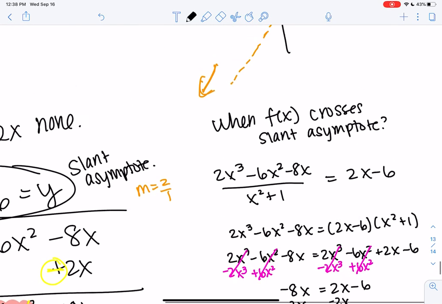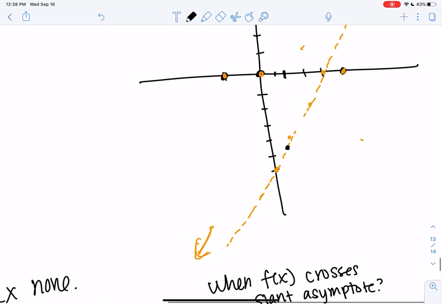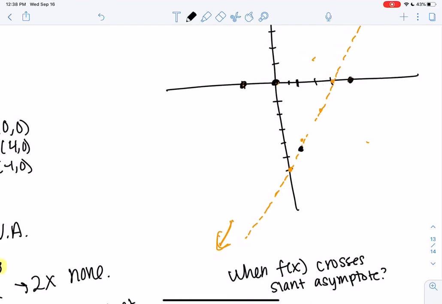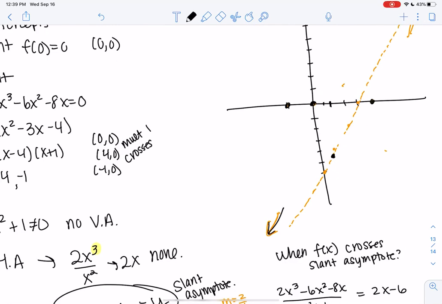We could find the y value, but we don't really need the y value because we have the line already. So here's 1, so it would be about right there, so it would cross around right here. And this is enough to graph. We just have to guess a little bit. All of our zeros are multiplicity 1, so that crosses, not touches, back from earlier chapters. So we know we approached the asymptote, so we're going to go up, we're going to cross, right? We have to turn around at some point. I don't necessarily know when, so we'll guess. And then we go through this point. And then we have to turn to make the 0, and then we cross and just approach the asymptote.